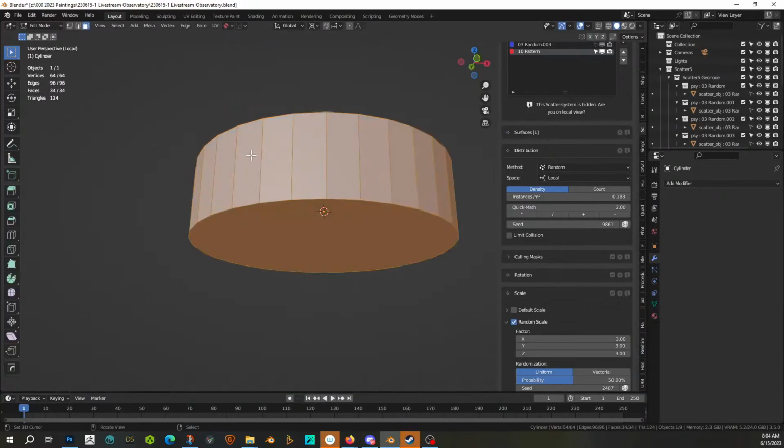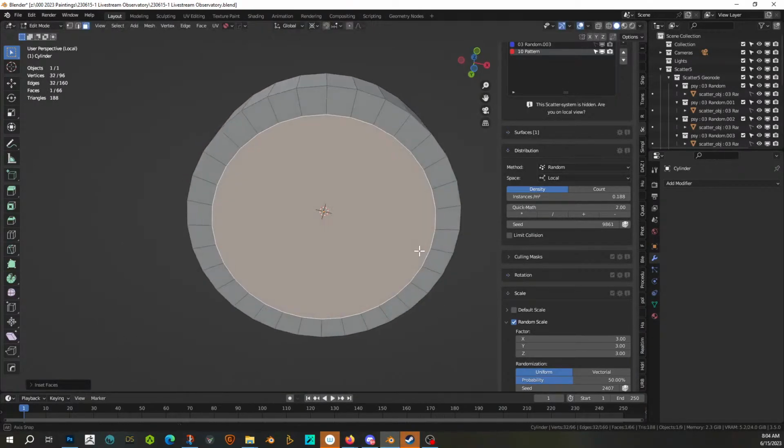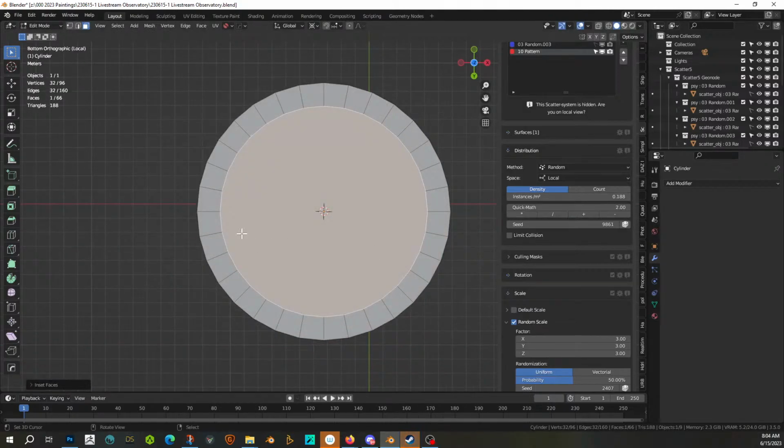Let's solo it, edit, inset it, and then 7.9. Let's just select, not those, 2, 2, 2, 2, and 1, 1, 1, 1, 1, 1, 1.